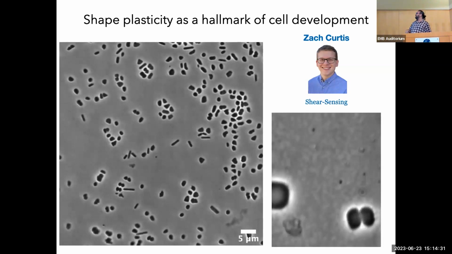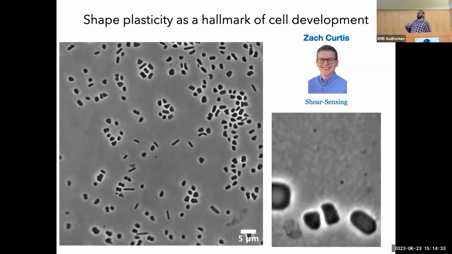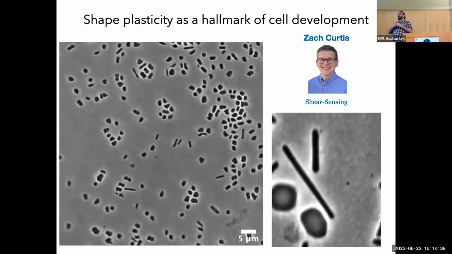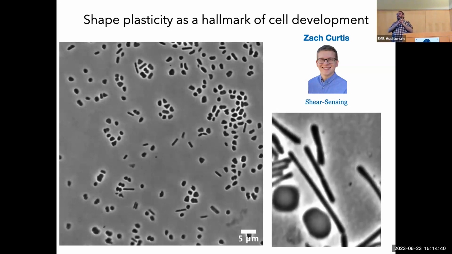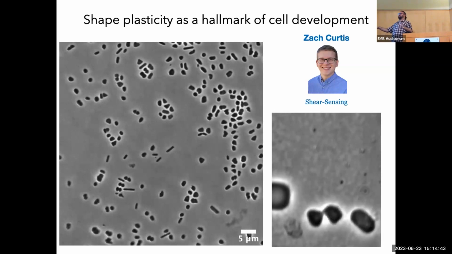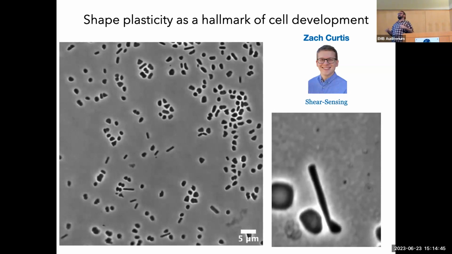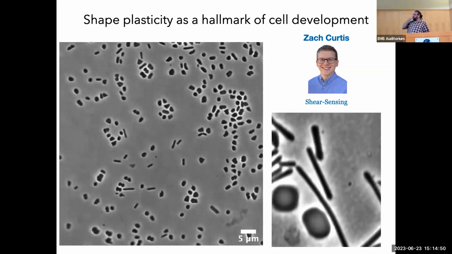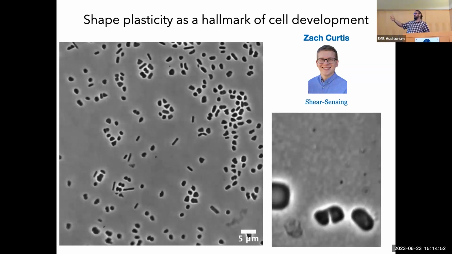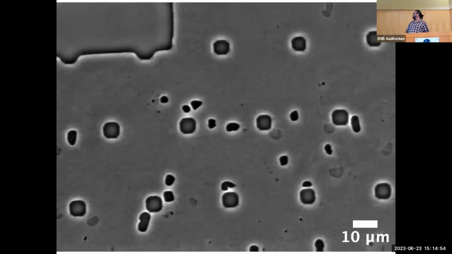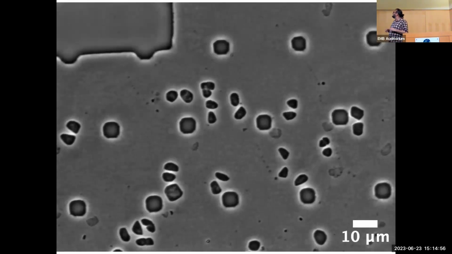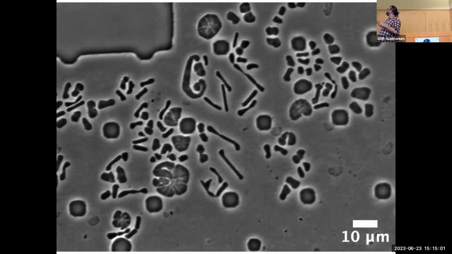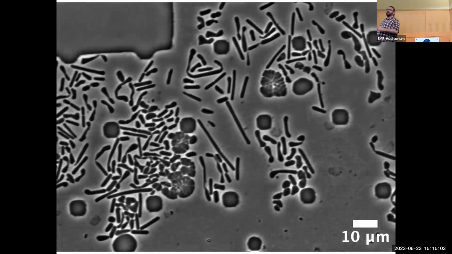Zach proposed to use microfluidics to see how the cells would undergo development when they have high shear, high current and high pressure in the fluidic, and they have to react to that since they are so fragile. And what is interesting is that even with conditioned media, with a lot of extracellular components, when we flow at high rate and increase the shear, all of them respond by changing shape immediately.